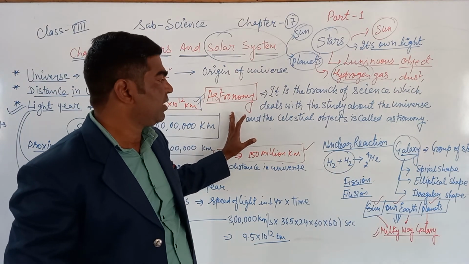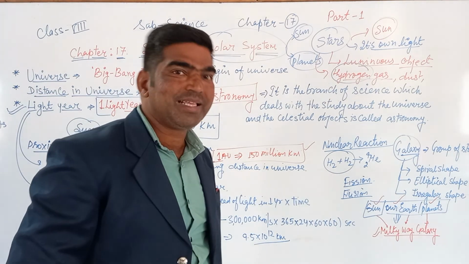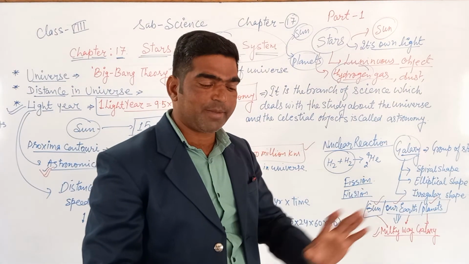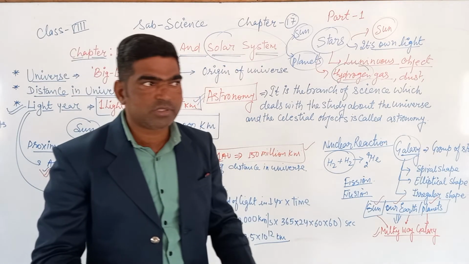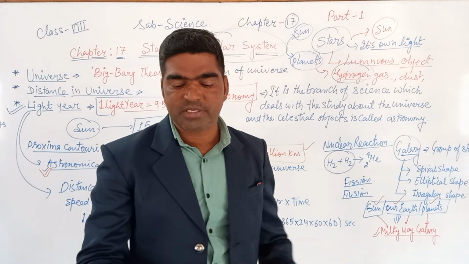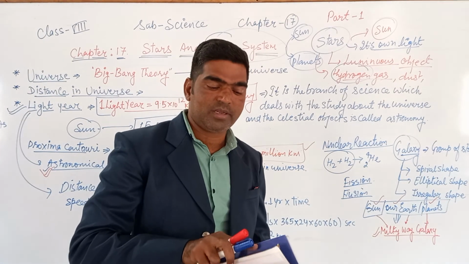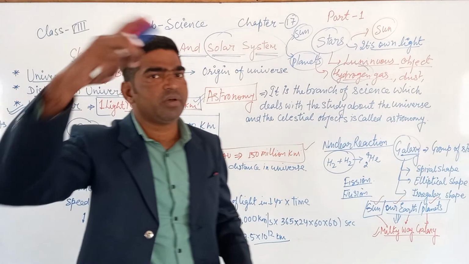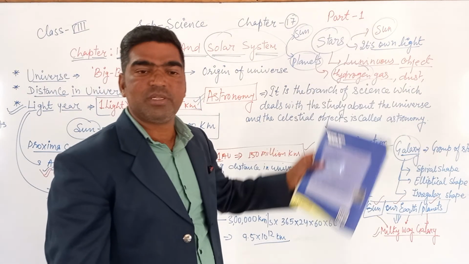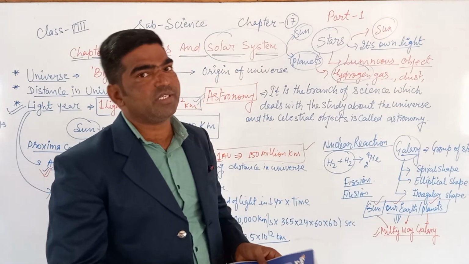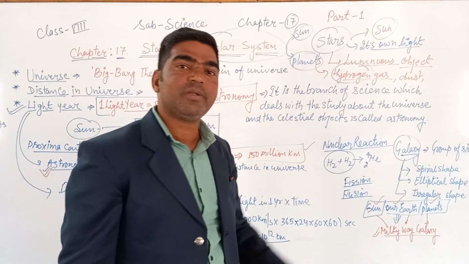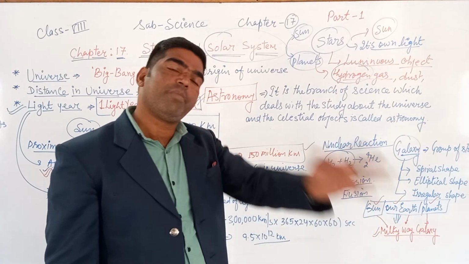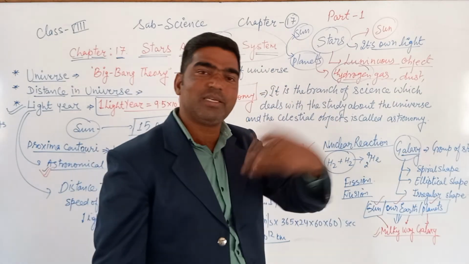And then we discussed astronomy, and then this galaxy. Okay, so in the upcoming class we will discuss the Milky Way, the different constellations, Ursa Major, Ursa Minor, the polar star, and also the Hunter, Orion, and Cassiopeia. Means different types of patterns that are formed in the sky during the winter season or summer season, in different parts of the sky, maybe in the northern hemisphere or maybe in the southern hemisphere. That we will discuss later in an upcoming class.